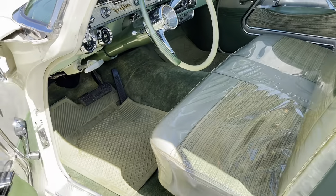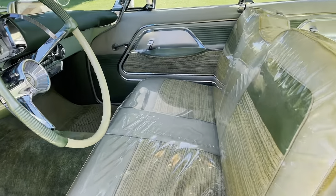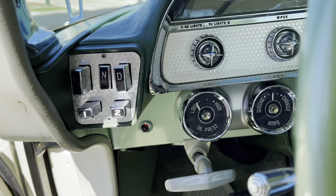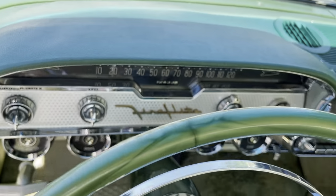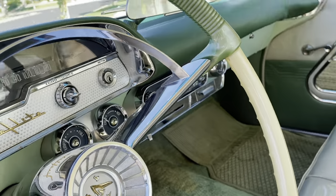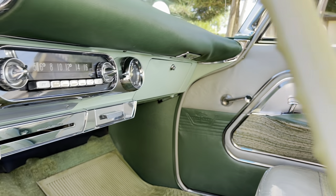Now we get to see the original interior — rare, rare, rare is the day you will ever find a '58 DeSoto with as nice an original interior as this. Look at that kind of tweedy cloth, the vinyl — absolutely beautiful. The sage and cream color scheme is a dream. There's the classic push-button transmission; it says Fire Flight there to remind you of the model. And right in the middle, the DeSoto emblem, the beautiful radio, the clock — the entire dash.